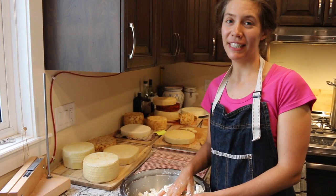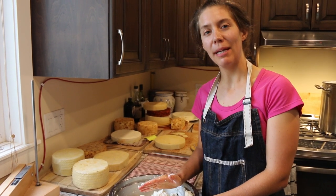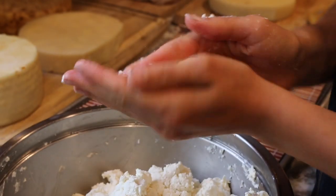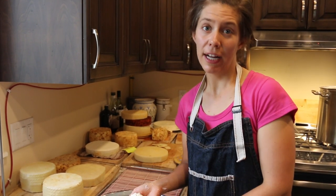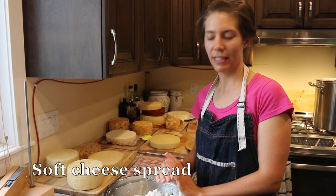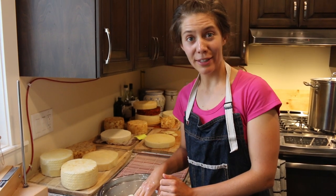At this stage of the cheese, you would be able to make a few different types of cheeses. First off, you would be able to make dream cheese by just making little balls and then rolling it in Italiano spice and putting it in a jar of olive oil and letting it sit for a year or more. The other thing that you could do is just make a nice spread that you add any kind of spice to and then put it on your crackers or on your sourdough bread.